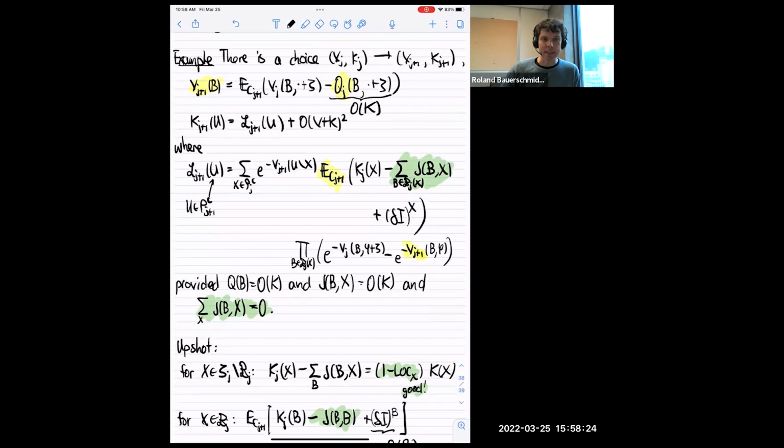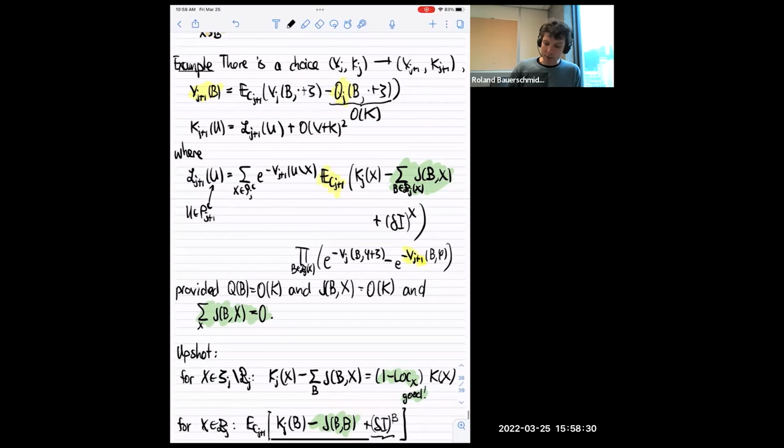I haven't explained these order V plus K squared terms. I wrote them as V plus K squared terms in the sense that if you write down the formula, there's at least two factors of V or K. You need to do the combinatorics of where these factors are coming from and so on. That's a little bit tedious, but in principle it's elementary.